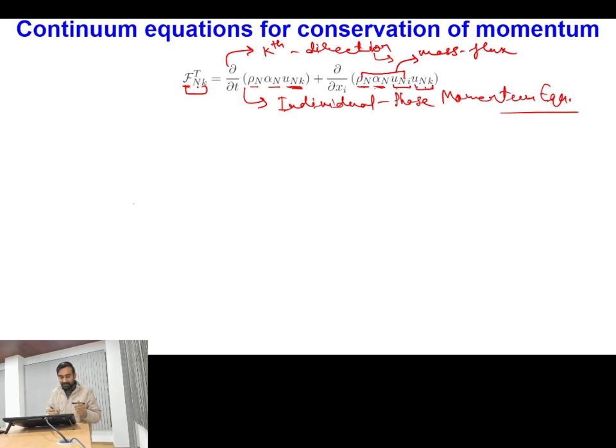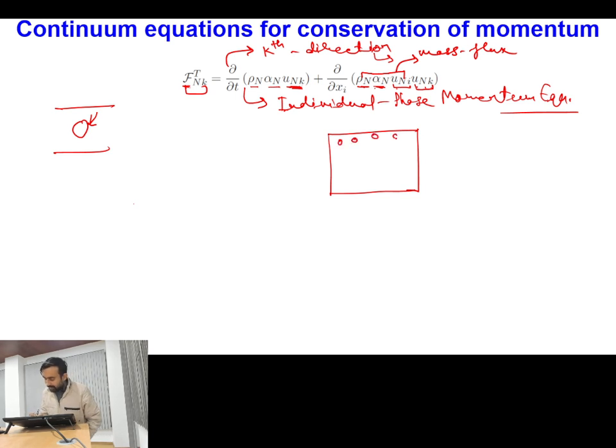If you have one isolated phase present, there can be some force applied by the surrounding phase on this individual dispersed phase entity. So that's why we have to consider that contribution also into account. Is this point clear? Now, if I consider my earlier definition of the control volume, within the control volume I can have a finite number of particles present. Is this point clear?